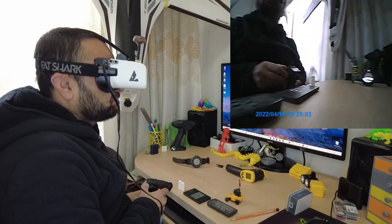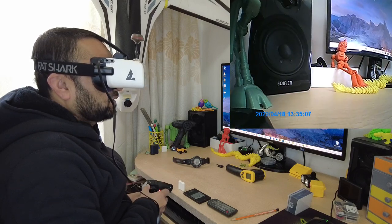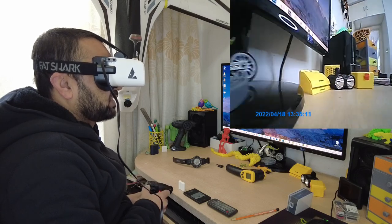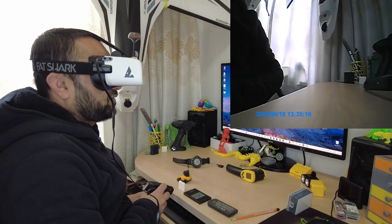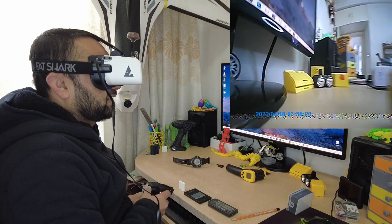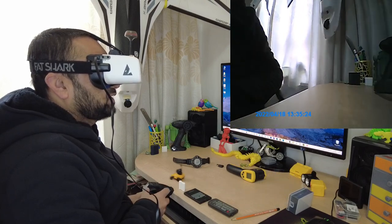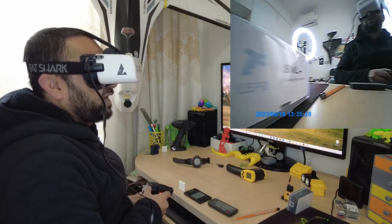We are actually driving FPV on my little table. I mean, how small this table is, and this is truly the desktop FPV racing, my people. Look at that. Now, this is not just the only speed for this vehicle. This can actually get faster.